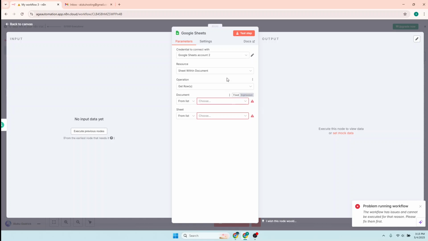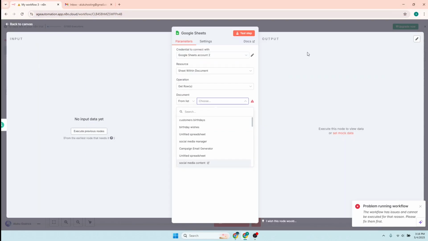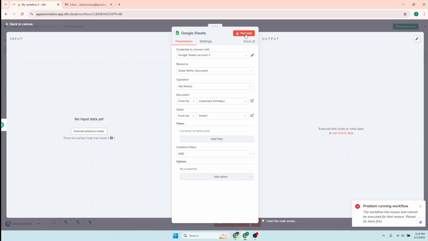Okay, we haven't chosen the Google Sheet and the specific sheet. So we need to choose the document and the sheet number. What I had used as the name is customers' birthdays, so that is what we are going to choose. Let's see if it's anywhere here. It's there, customers' birthdays. Then the sheet is only 1, so click on that and we test.